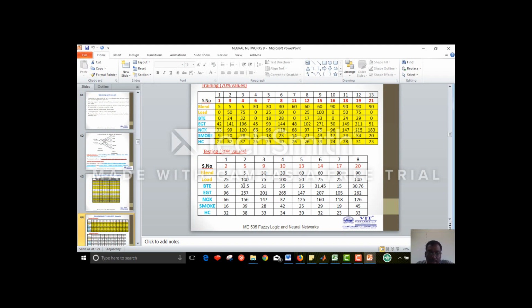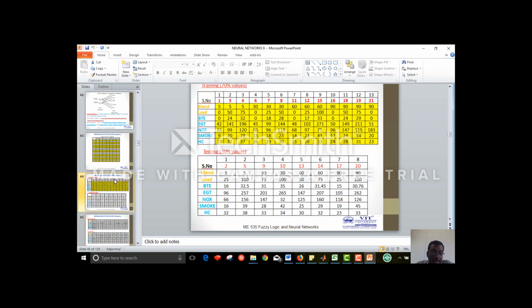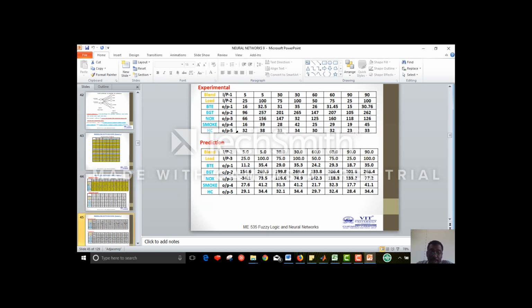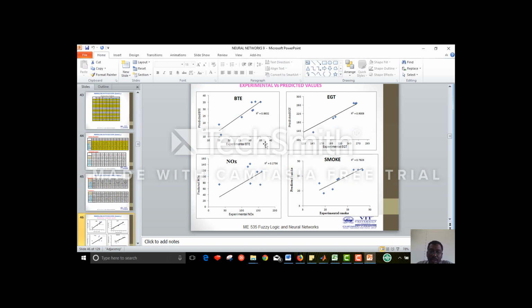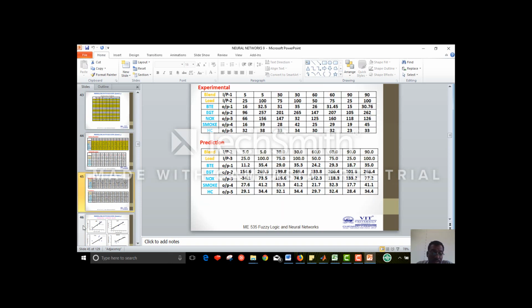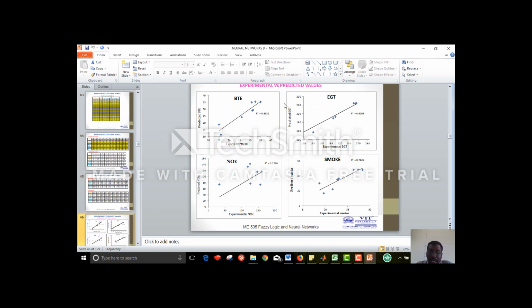Okay, so we have to predict like this. After that, these values are there. Am I right? These are testing values. Whatever input you give, you'll get that. This is the experimental value. This is the predicted value from the network. You have to make a graph. Once you make a graph, we can find out, for each and every output, this experimental output and this predicted output. Let's put experimental and predicted values.